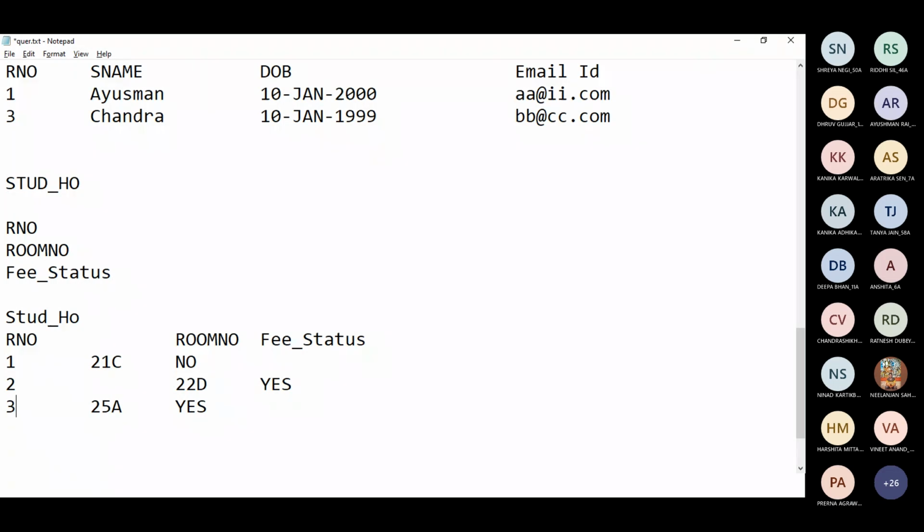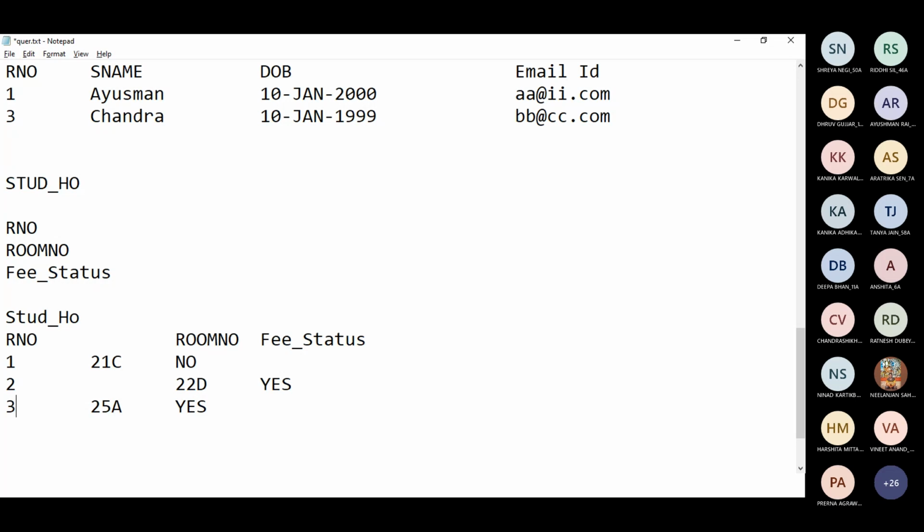Sir, in student hostel, roll number is a foreign key, right? Yeah, RNO is a foreign key. Actually, the foreign key is RNO from your student master. So the foreign key in the student hostel table is RNO. See, student hostel is a table name.